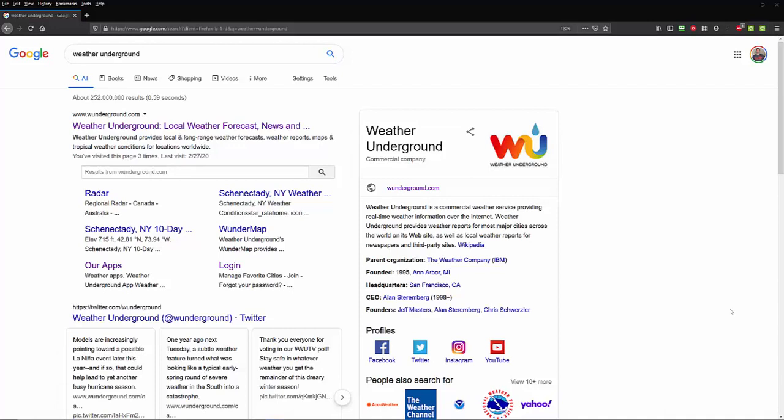Hey everybody, you're going to use a website called Weather Underground to get your data, but you're going to need to use Microsoft Excel. If you don't have Microsoft Excel, you may have to use the other method. So in this one, just go into your browser, whatever browser you use, search for Weather Underground.